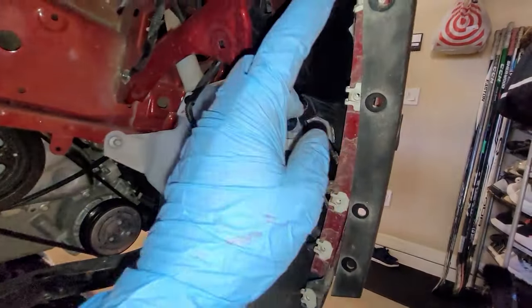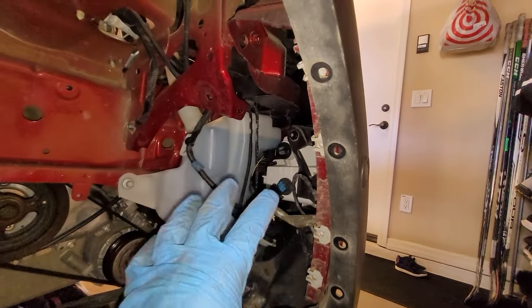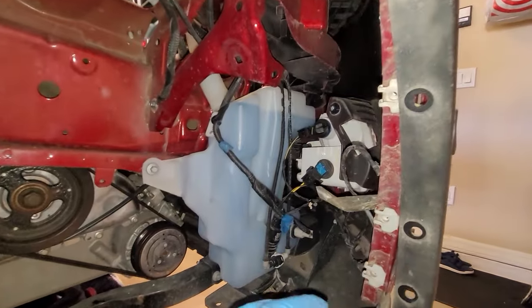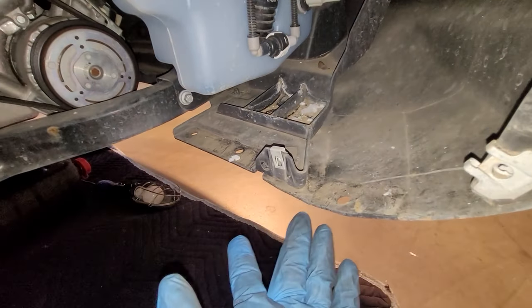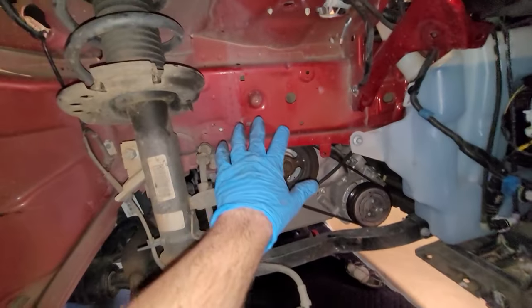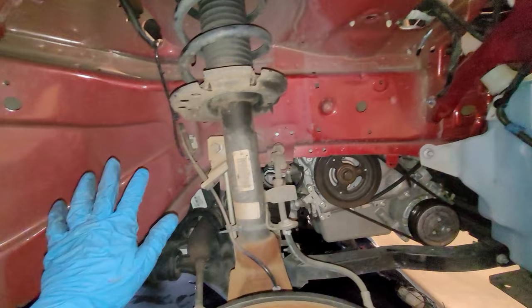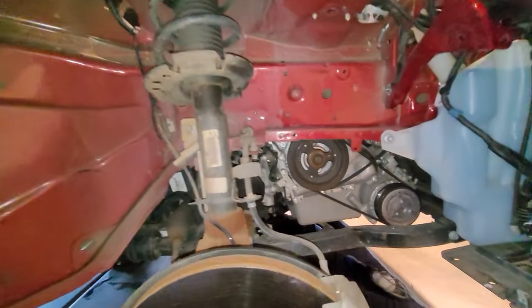There's a lot right here, bolts that go through the arch trim, as well as the fender splash shield here. Pull all these bolts out. Got some underneath as well that you're going to have to get to. And then some on the frame inside of here. Once you get those out, just finagle this out and put it off to the side.